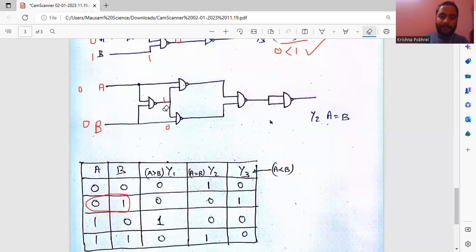And again, we'll take A and B equal 1, 1 later on. Okay, in this case, we have given 0, 0. So here, in case of 0, 0, Y2 is high. Y2 is here. For this, the truth table is this one, Y2 AB. For the upper one, Y3 AB. And for a little bit upper one, Y1 AB.